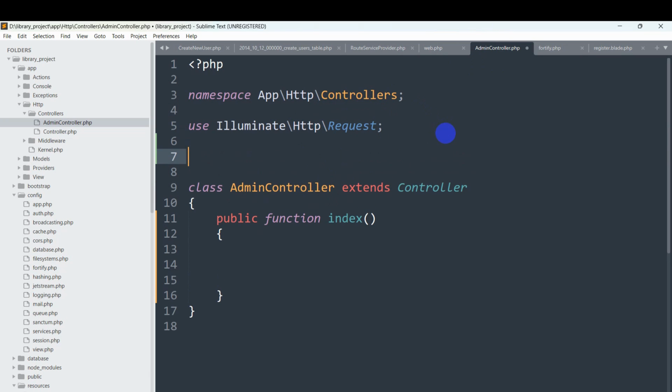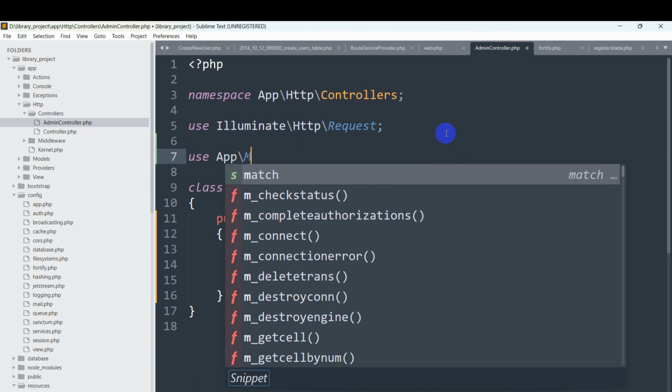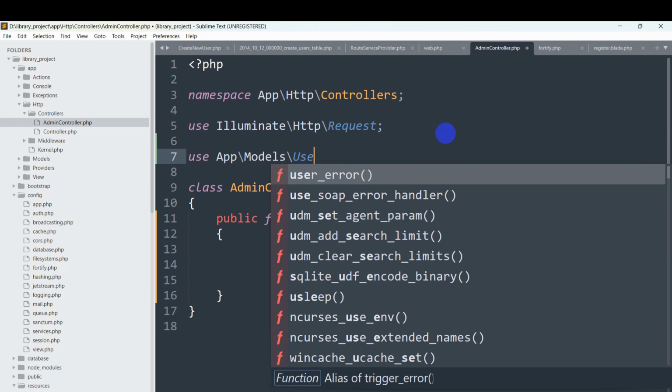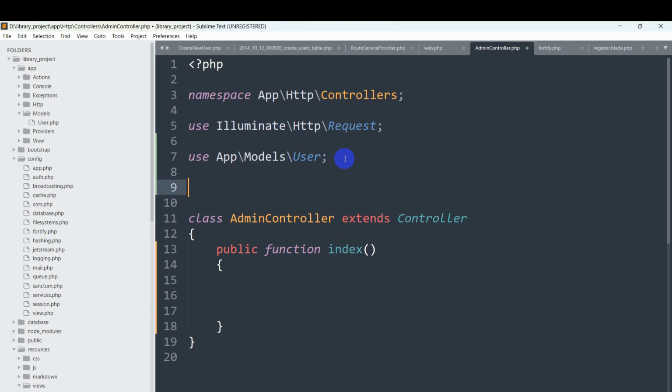So in order to add the user model, we need to say over here use App\Models\User. So basically we need to write this. Let me just show you app. Inside app you can see we have the Models folder, and inside Models we have the user model. Here you can see User.php, which we just wrote over here. And we need to write one more line for checking the auth of a user. It means to check whether a user is logged in or not, we need to write a line over here.